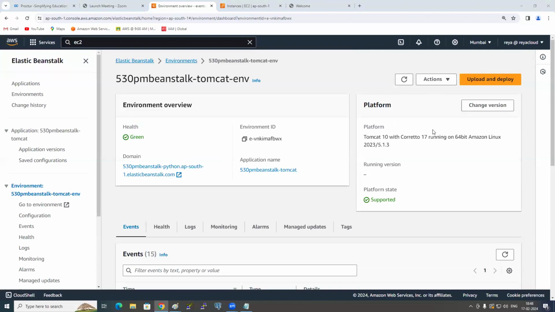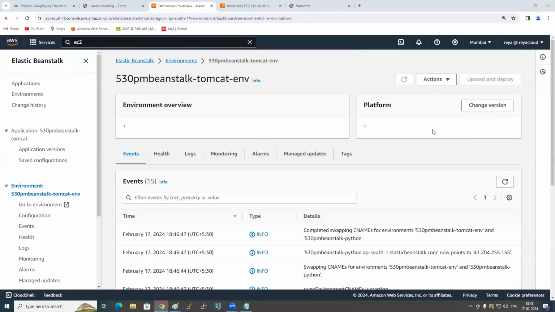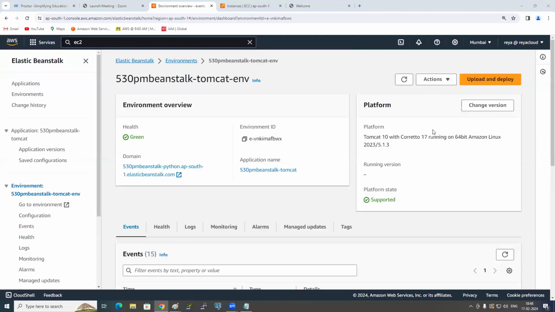There is a question. Beanstalk launch easy to install. Which is Linux or Windows? Do we really worry about it? No, actually it will launch Linux only, not Windows. Second, I want to deploy my own application. So need to upload application war or jar file, right? Yes. So guys, see here.